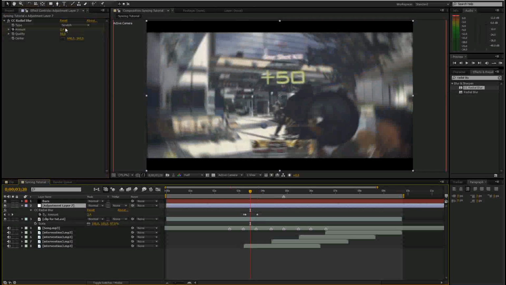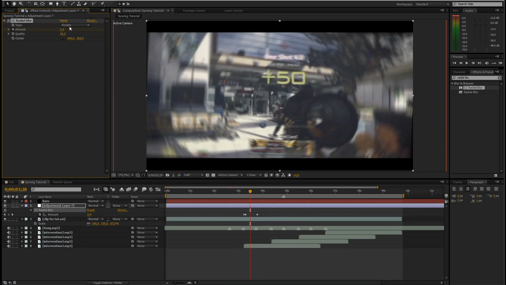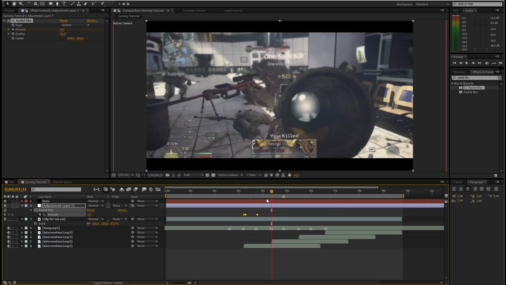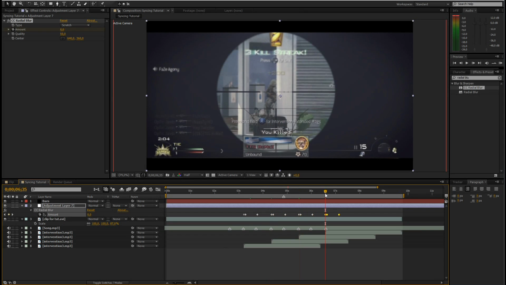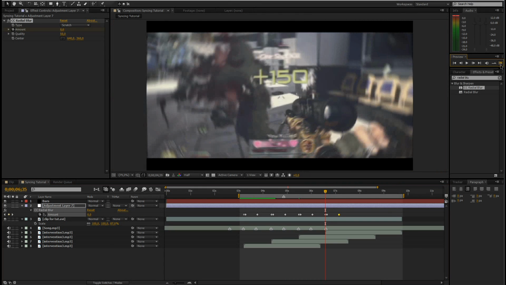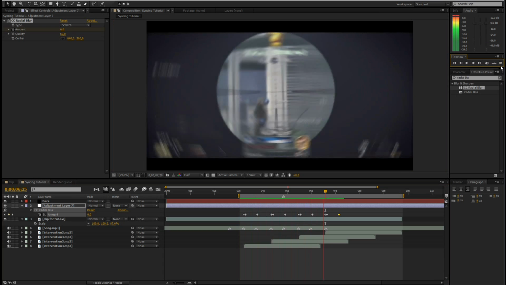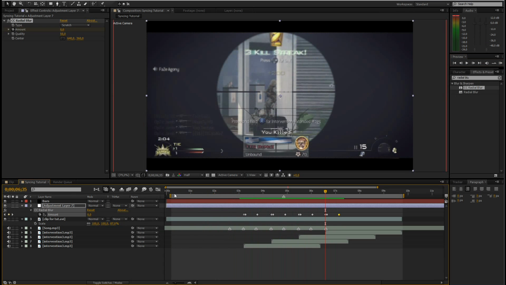You can change this type to maybe rotate or rotate fading or all that stuff, but I prefer scratch or rotate, but scratch is a bit better. So yeah, now if you want to add this to all those other shots, you can just select this, press Ctrl C, go to the next shot, press Ctrl V, next shot Ctrl V, next shot Ctrl V. I'll just copy and paste. I will just quickly show you how that looks on one. Oh, it's even going fast, so yeah. That looks nice. I can show you some more advanced settings and stuff if you want to, so like the video and stuff, you know what to do.